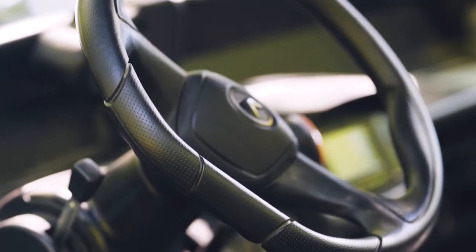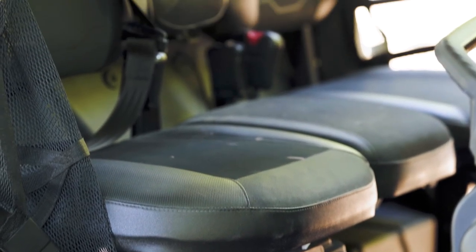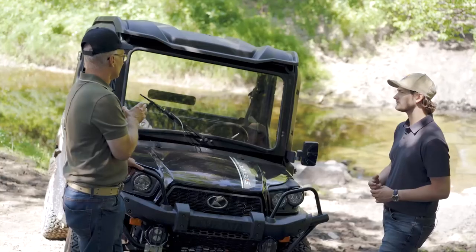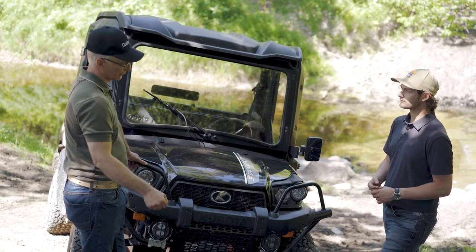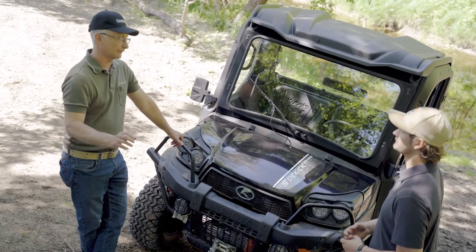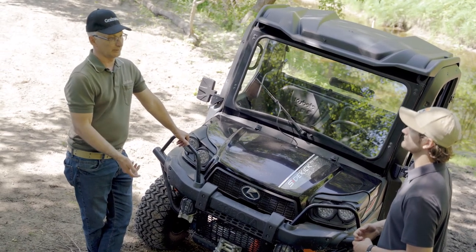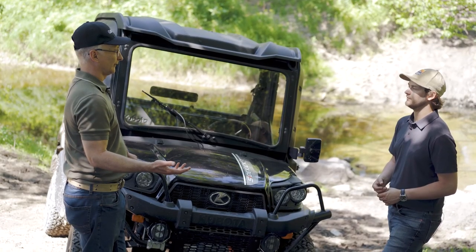Inside the cab, we've got fairly basic seating, probably not as nice as some of the others, but comfortable nonetheless. One thing I do like about this is Kubota has stayed with their mechanical control system. So to shift two-wheel drive to four-wheel drive is a mechanical lever. Diff lock, mechanical lever, the same as you'd find on a two-wheel drive tractor. I like that. The simplicity is nice.